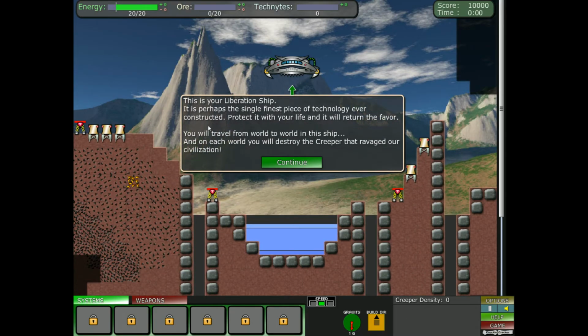Cool music. This is your liberation ship. It is perhaps the single finest piece of technology ever constructed. Protect it with your life and it will return the favor. You will travel from world to world in this ship, and on each world you will destroy the Creeper that ravaged our civilization. So it seems that when these instruction boxes come up, with the continue thing here, we are paused. Seems like the game automatically does that, much like on the first one. So before we do that, let's take a look around.